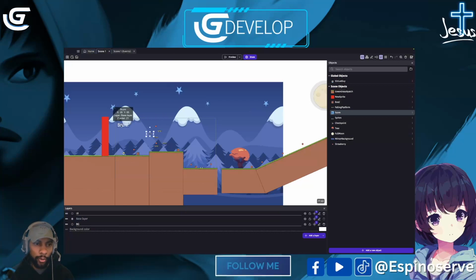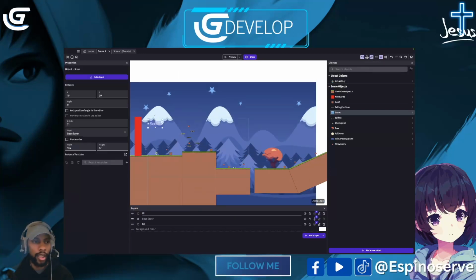Now, you can put the score where you want to. I'm going to put it right here. Now, you're going to have to put this on the UI layer. So again, hit the property tab, and check this one, go UI. I'm going to do it one more time. Click this, scroll down, click UI.